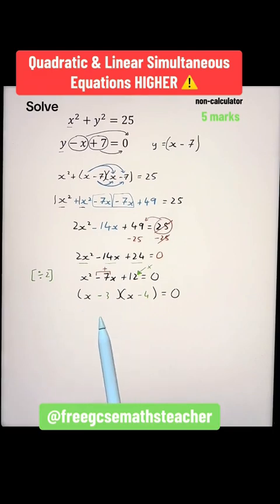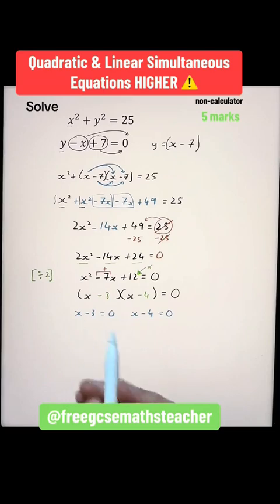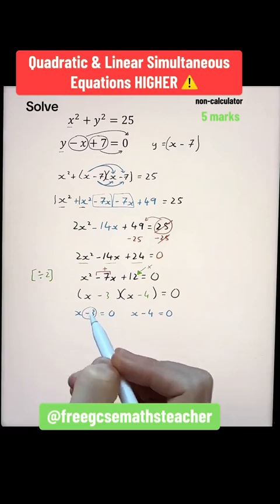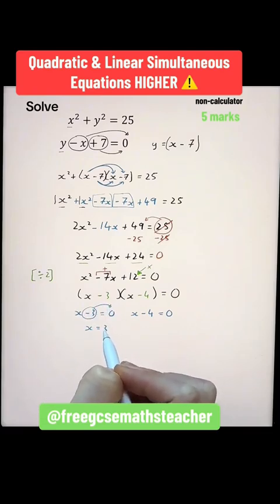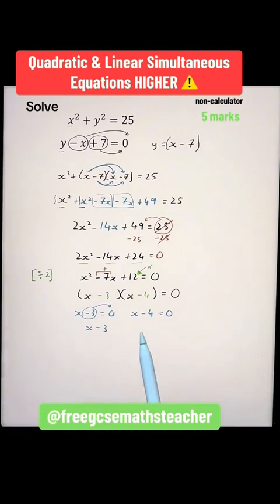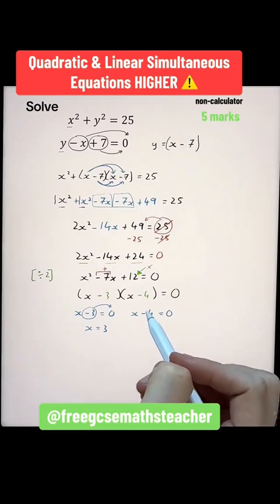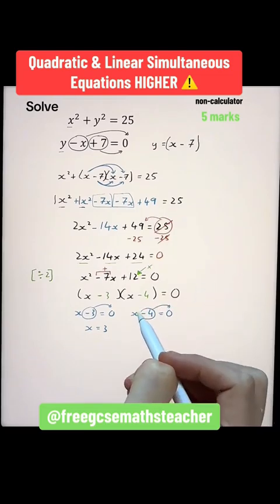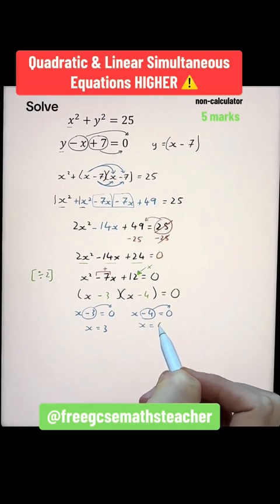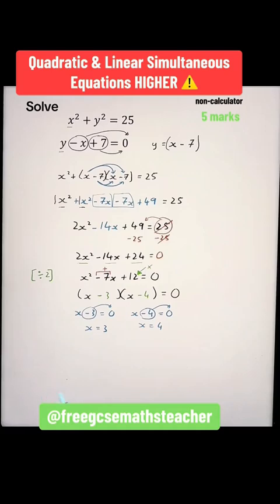As I'm solving, in this case working out the value for x, I now place each single bracket separately equal to 0. Looking at my first equation, I must move the negative 3 across to the other side. The opposite of minus 3 is to add 3. So one solution is when x is 3. Looking at my other equation, as I want to get x by itself, I need to move the negative 4 across to the right. The opposite of minus 4 on the right-hand side becomes positive 4. So my other solution is x equals 4.